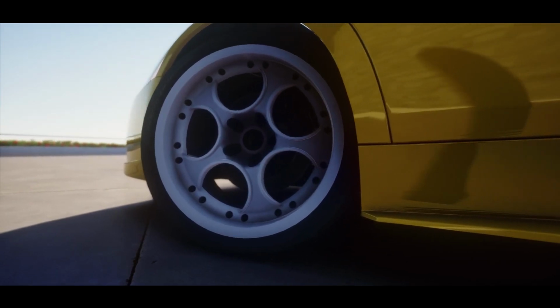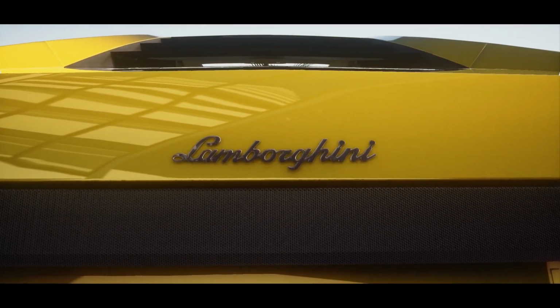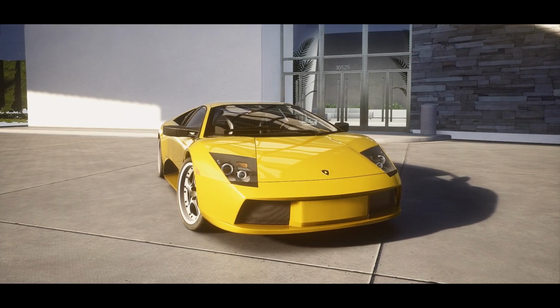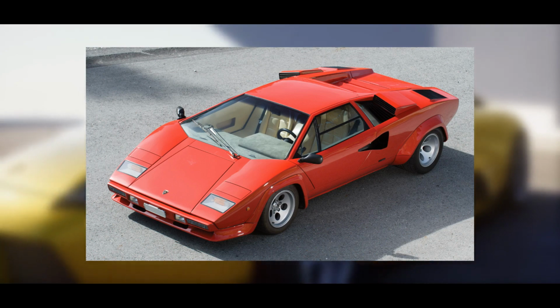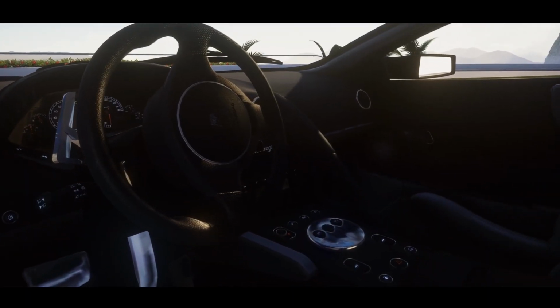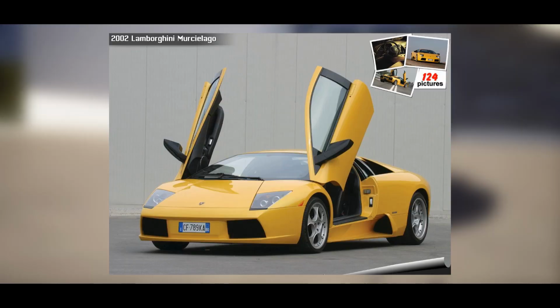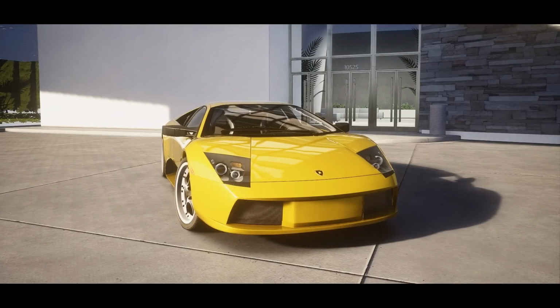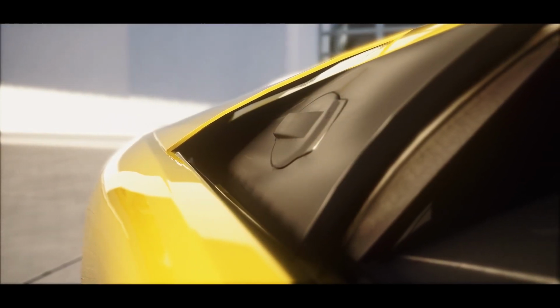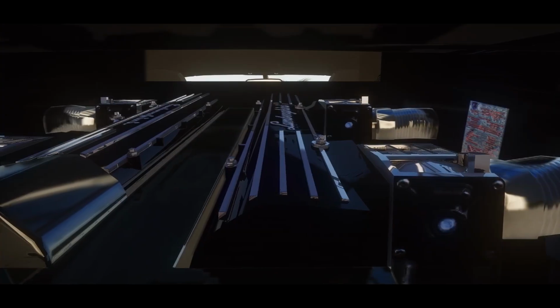The styling of the Murciélago, known as the Murciélago VT, could be seen as an evolution of the final Diablo model, but it's visible this had a completely new body and interior, featured a very clean design, and still used the wedge-shaped body style as the Lambo Countach, with the cockpit integrated into the overall body. Very angular lines, especially at the front, with the edges and scissor doors, and turned out to be the most desirable looking car of the time. It has various air intakes and outlets to cool the massive brakes and a fabulous V12 engine.